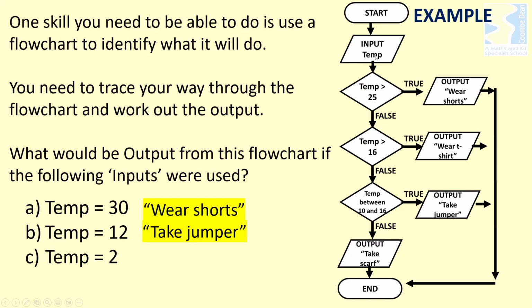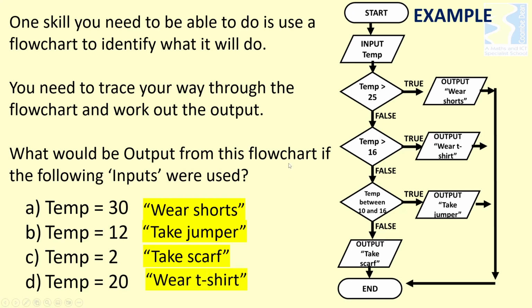What if the temperature is 2? Input temperature, is it over 25? No. Is it over 16? No. Is it between 10 and 16? No. So the result, false, is take scarf. And finally, temperature equals 20. Is temp bigger than 25? No. Is temp bigger than 16? Well, yes, 20 is bigger than 16. So true, we wear a t-shirt. So all you're doing is taking the input you're given and working out, using the flowchart, what output, what solution it would give.